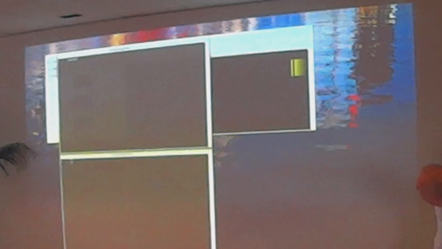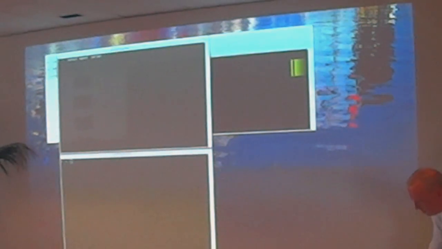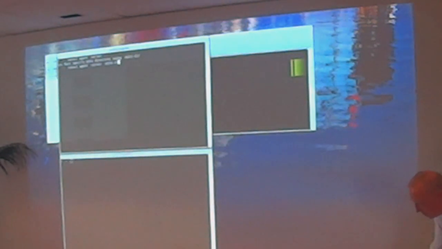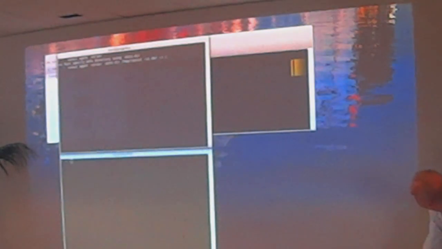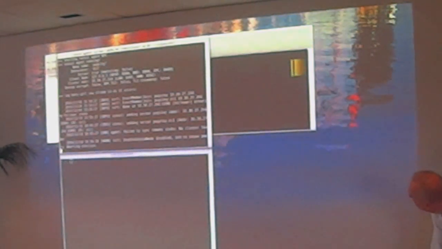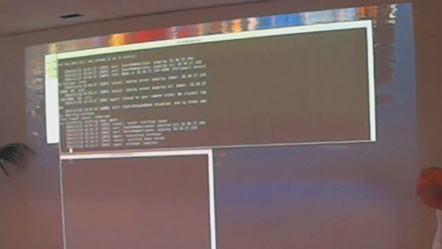So I can run a Consul agent, server, with -data-dir, -bootstrap-expect 1.